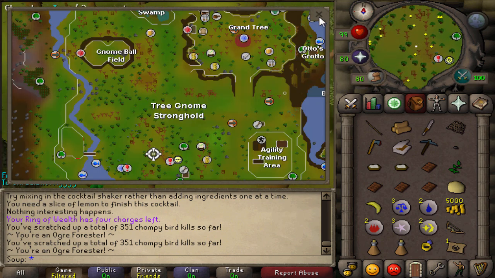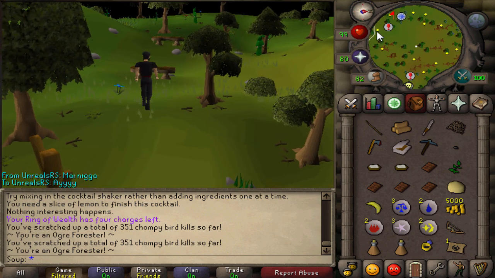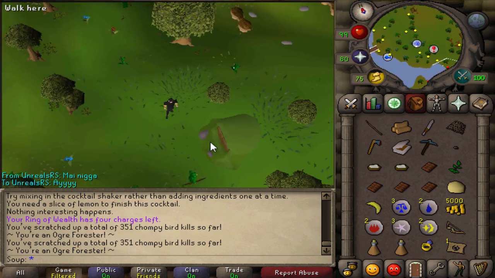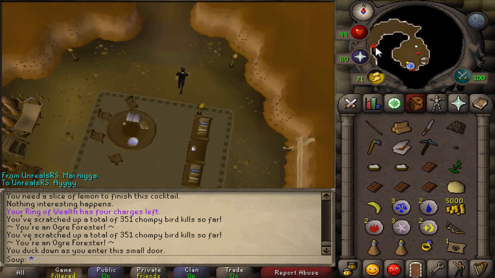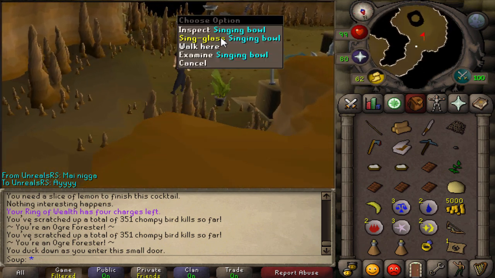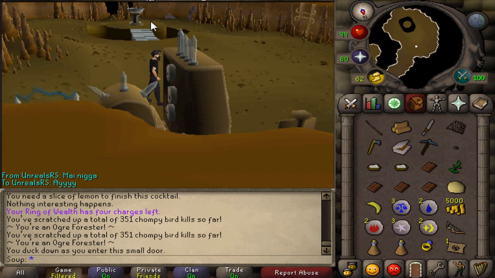Brimstale is sort of an unknown guy, except for from the quests. But he can actually teleport you to the Pure Essence Mine. And he also has the singing bowl in his cave. So once you enter the cave, go ahead and head north, and then head west, and then head south. We're gonna see the singing bowl. Now you're gonna see a right-click option that says singing bowl.